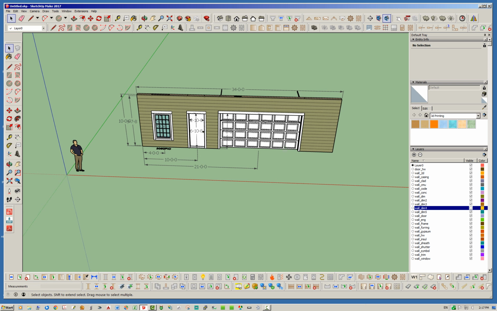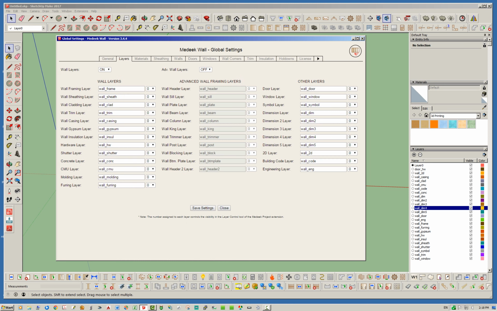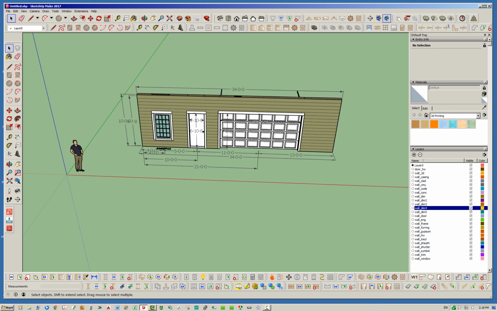All right, so the next thing you probably already just noticed was that I turned off this dimension 4 layer, which shows the plan dimensions. And what I've done is I've added one additional layer or dimension layer under your, well, tags, I guess. Dimension 5 layer. I created a new additional one. We've got quite a few now, but I thought it would be nice to actually put these different frame and plan dimensions on separate layers.